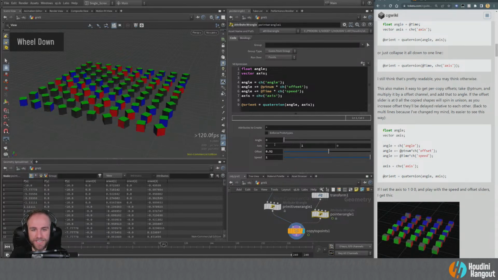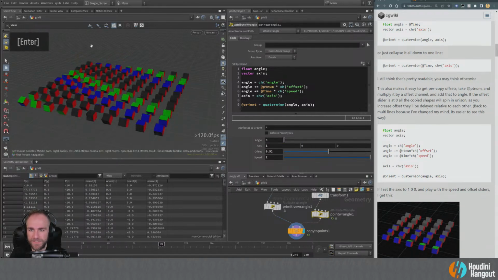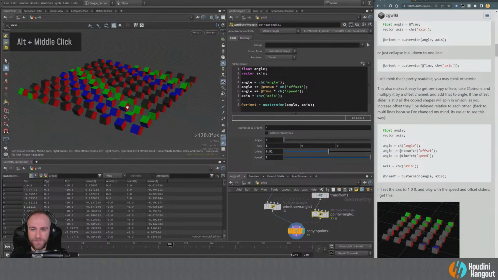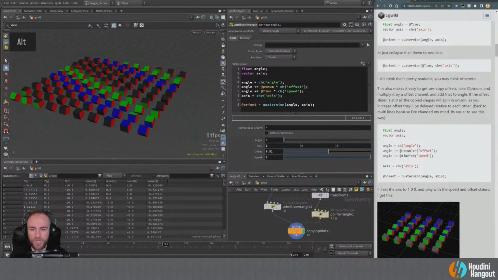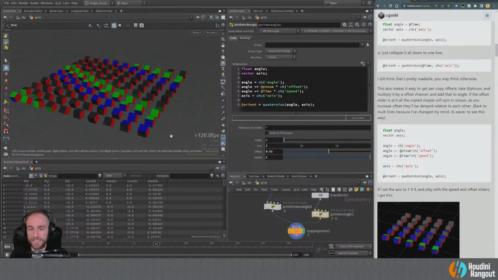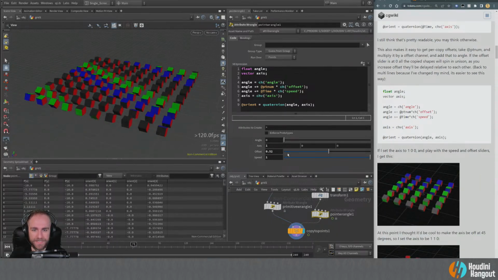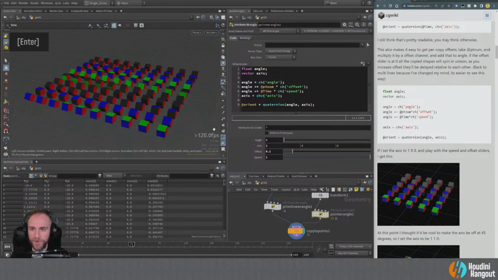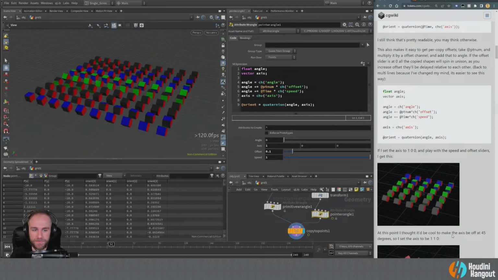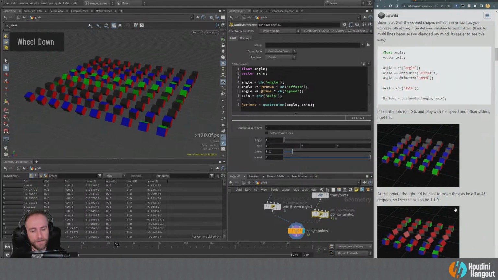The other thing too is we can change the axis. So we could set it to something like this, right? So now we've got the boxes rotating on this global x-axis here. And that's matching up more or less with what Matt has here. We could do something maybe like 0.1, and that's going to only slightly give a small offset between each row that we're going down here.